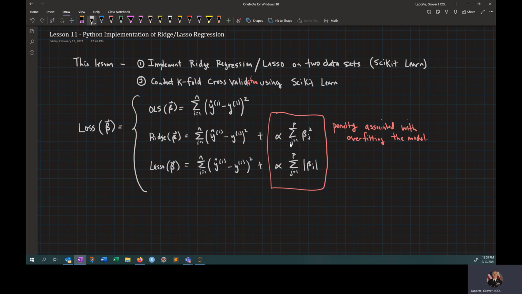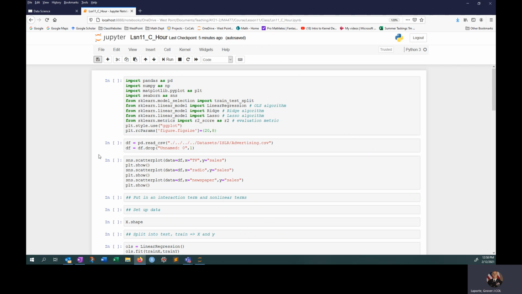So you can see that. This ridge has a square term on it. If you remember, if it's a square term, then the constraint looks like that. And when you get down to Lasso, that constraint looks like a diamond, right? So they do different things. There are different constraints on this optimization, but just go back and look at last class, and you can see what's going on as far as the mathematics go. Today we're actually just going to implement it. Okay, so let's get started.